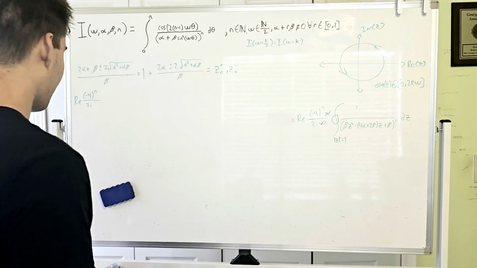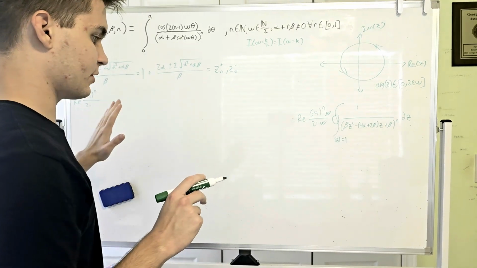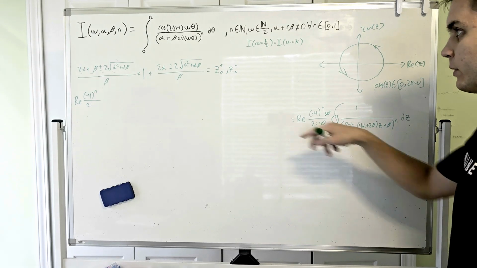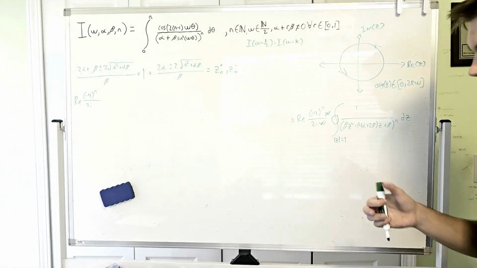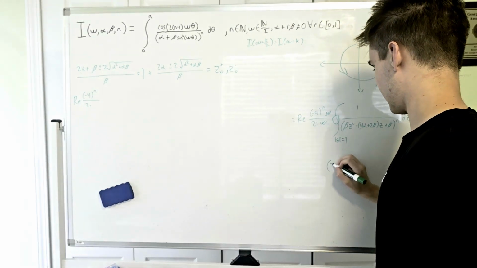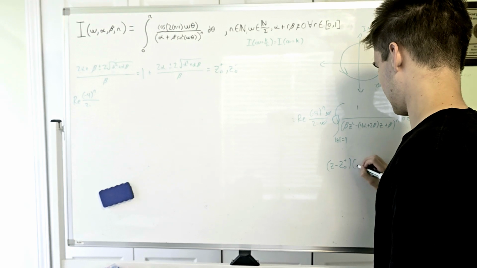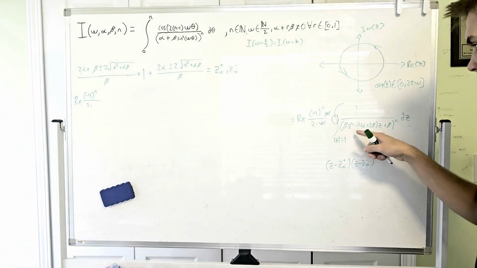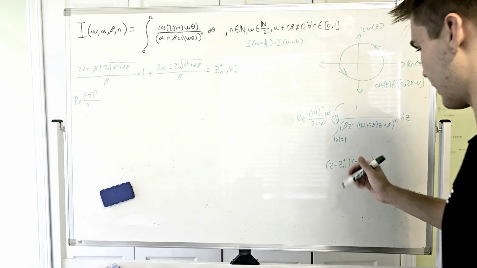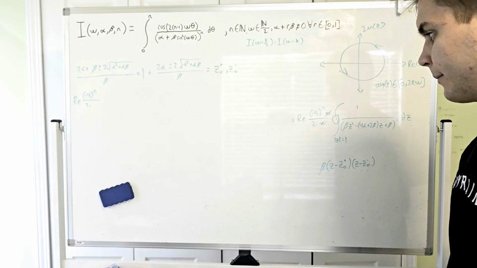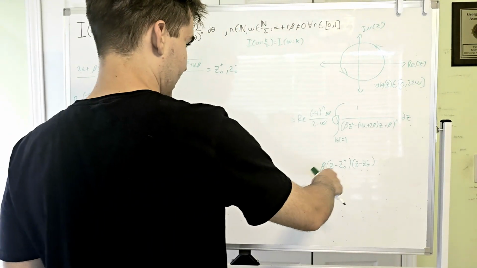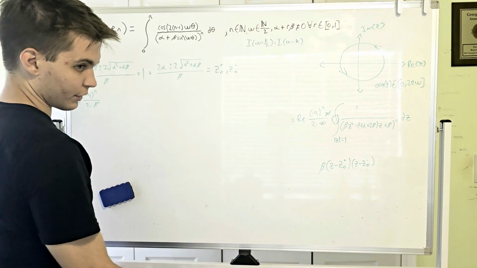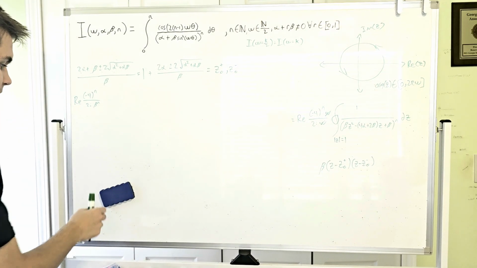So, okay. Now, before I write out the residue theorem, I want to figure out how to factor this, because we know what the zeros are, and we know that those are going to be factors of our polynomial. So we know that z minus z naught plus times z minus z naught minus will appear in this term, but notice that our coefficient of z squared is actually beta, and here it's just 1, so all we need to do is add a beta. Also keep in mind that this is all raised to the n, and beta to the n would be a constant, so we can just put beta to the n over here. Yeah, and then we're fine.